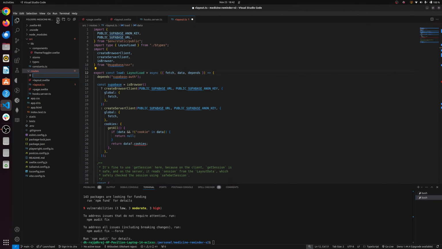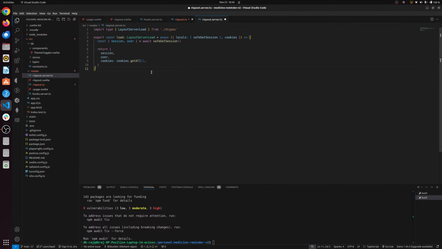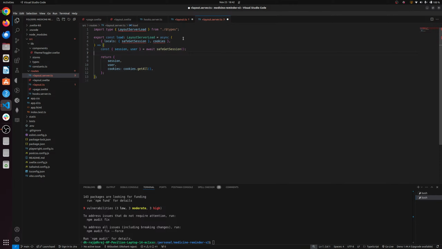Let's create a layout.server.ts file, and just paste the code. Why is layoutServerLoad complaining? Seriously, layoutServerLoad, why is it not coming?